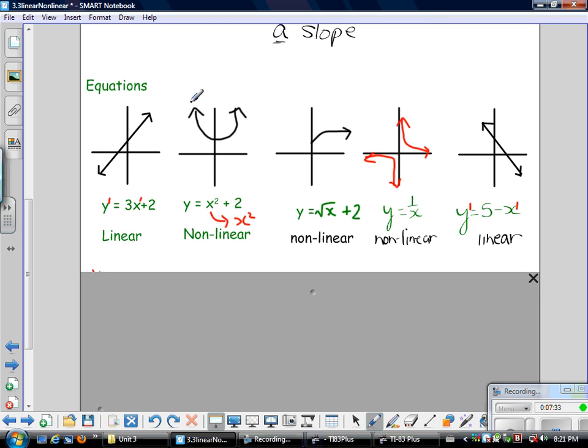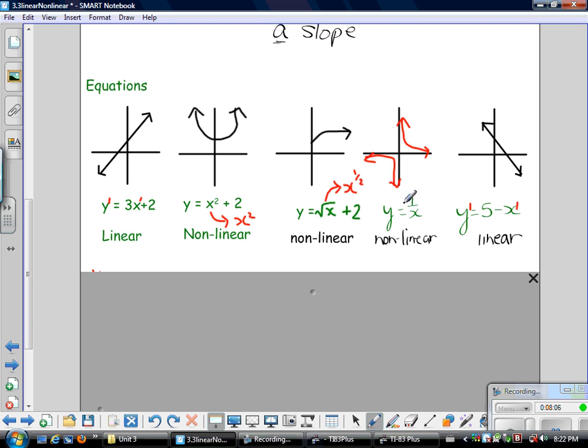Now this one here isn't to x squared, but you can see that it's in a square root. So actually the power that it is to, and you don't realize this because you don't have the experience with radicals yet, is x really to the power of 1/2. So because you don't know that, if they've done something strange to the x, they put it underneath a symbol, then it's going to be nonlinear.